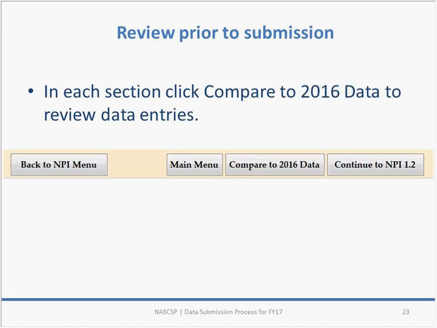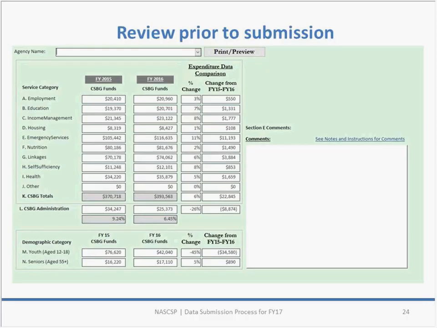The comparison data is located in the button that says Compare to 2016 data. This button is on every form that contains previous year's data. So it exists in sections E and F. It exists in all NPIs. When you click on it, you get to see a comparison from year to year. The comparisons include the percent changes and actual numerical changes from year to year.